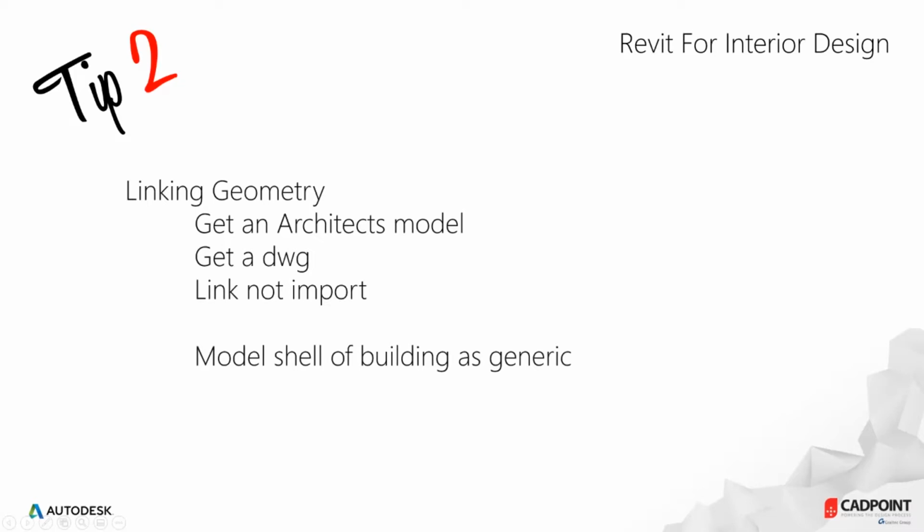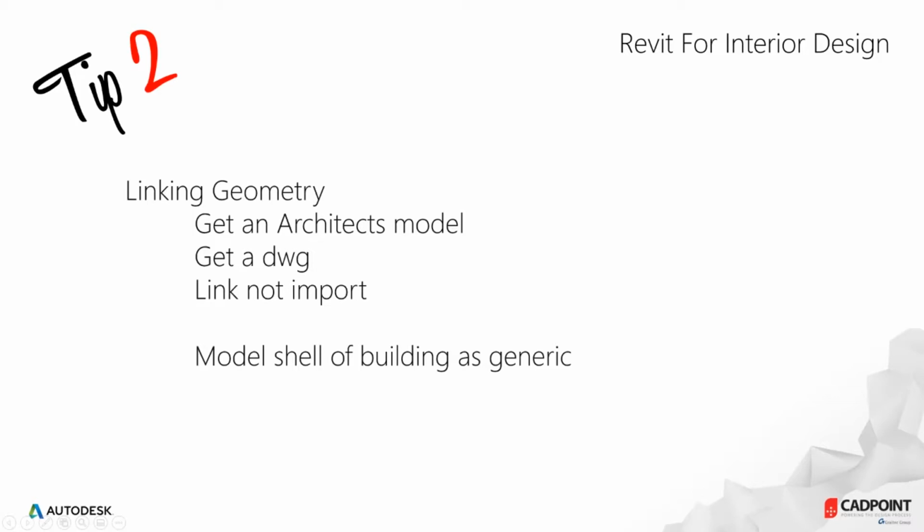Now, for the smaller projects or for the smaller practice out there, you may not be able to get an architect model or even an architect's DWG. Maybe you are just doing an interior of a residential house. In those cases, you will be modeling up the existing building, or at least part of it, for you to add your interior design to. And a quick little tip here, I would say when you're doing that, model up the existing with generic wall types. So have just a 300 mil thick wall, which you will then add your finishes to. So you'll model up the shell and then you'll add your interiors to it.